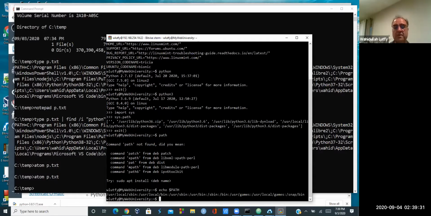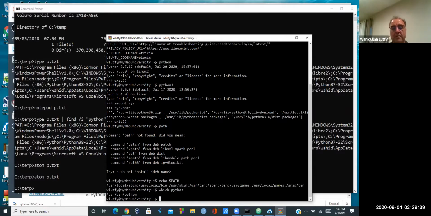This will show me the path. But if I do which python to show me where Python is, it shows that the Python binary is in the /usr/bin directory. So the way the path works on Linux, it looks in /usr/bin in the path, and says, oh, I found the Python binary.